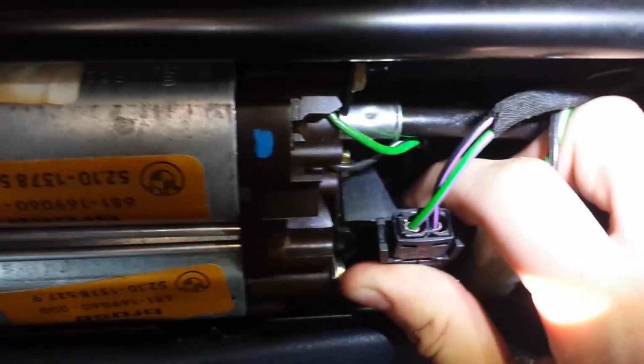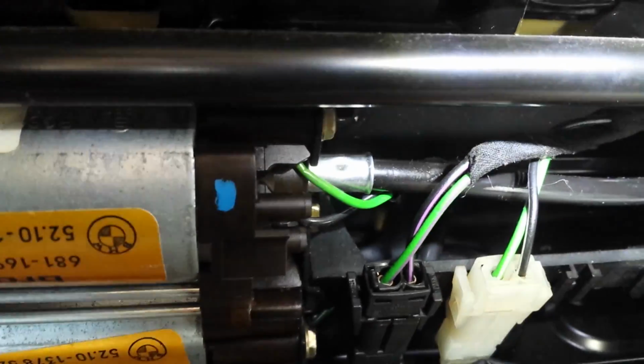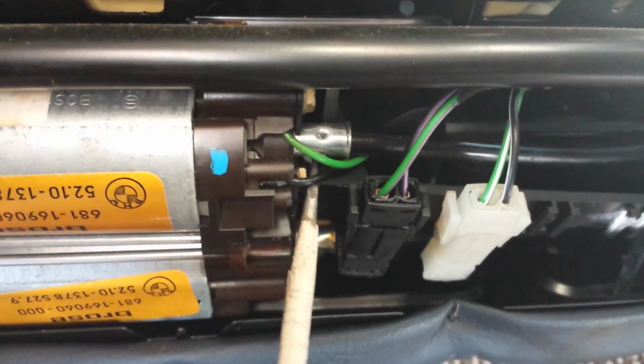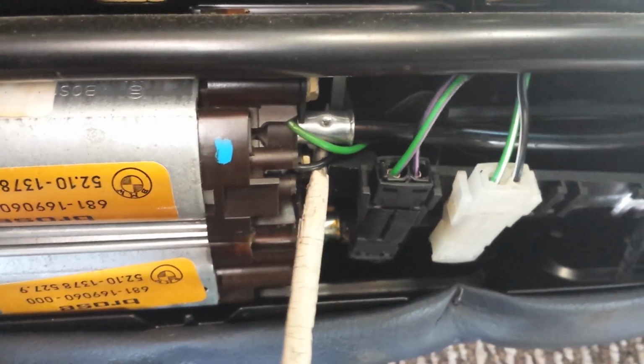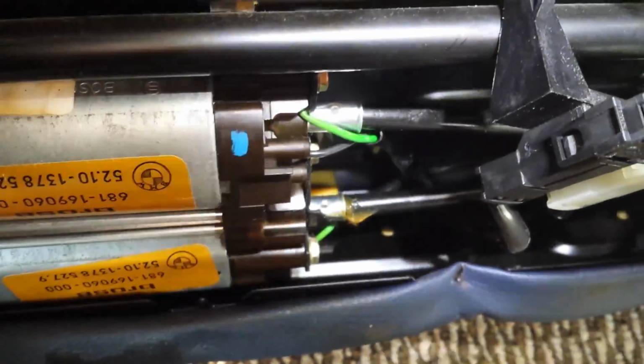So to get to that, we're going to have to remove this plastic rail, I guess you could say. You just have to pull on it to the right. And what this does, these two switches, which you don't really have to remove, are what control those two motors. So that's where the flathead comes in handy. You can actually just shove it in there and pry it away. That's that little plastic bit that sticks in there, which gives it a hard time.